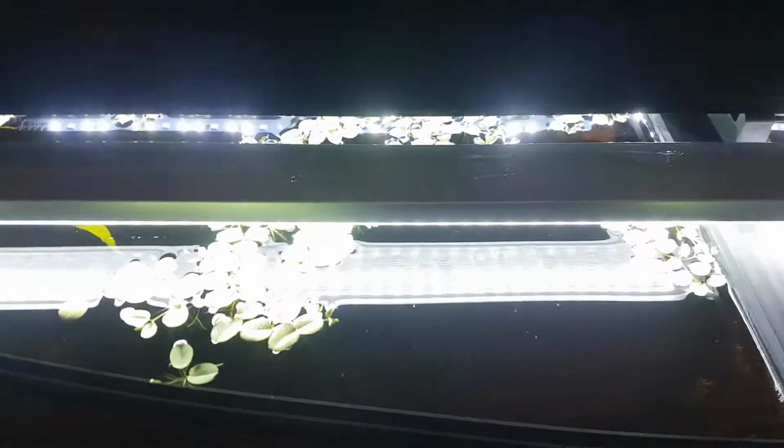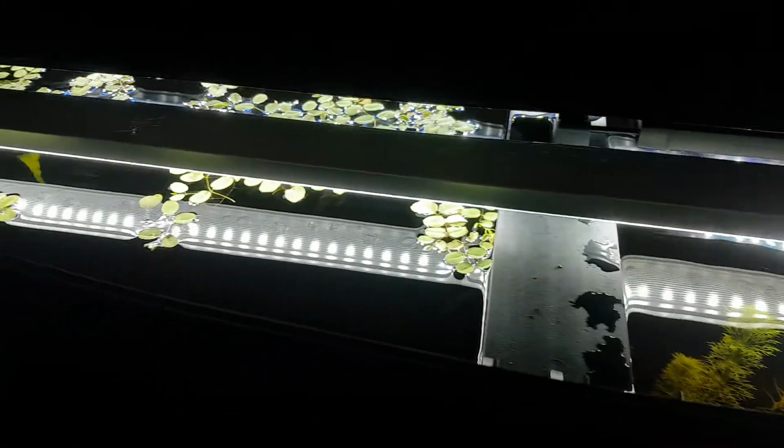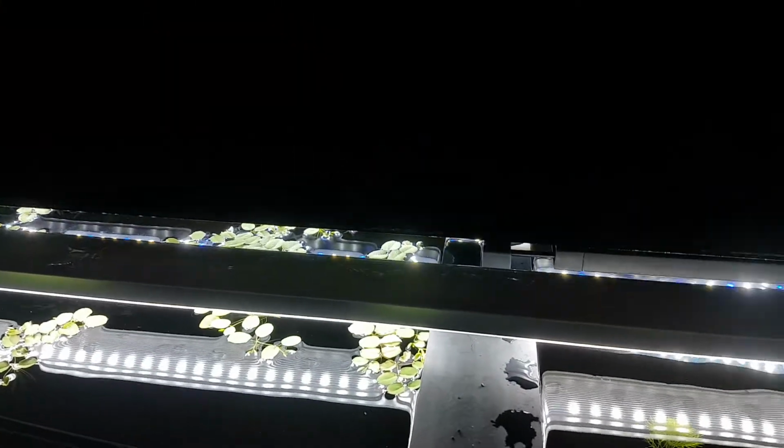So if we go into the top, we can have a little look. There is the 27 watt strip that came with the tank, which personally is not all that bright, I don't think, and I may even upgrade to a third Fluval Aqua Sky. And just here you can see, if I tilt that down a little bit, I was able to just stretch out the connector bars for the smaller Aqua Sky and just have it on the central bar and on the actual ridge there where the other lights are able to connect.